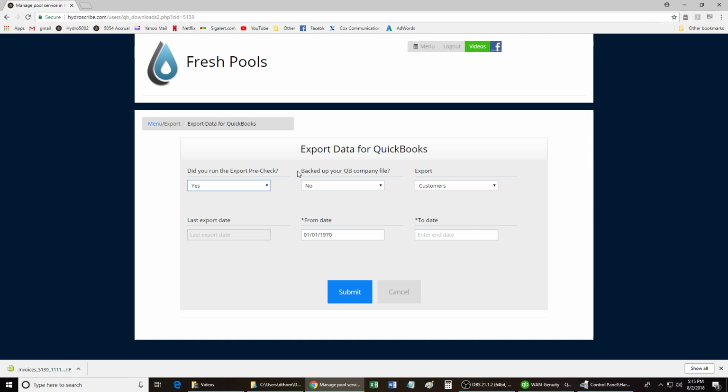The next one is, have you backed up your QuickBooks company file? This is important. Before you import any data to QuickBooks from any application, any program, always back up your QuickBooks company file. Let's assume that we've backed up our company file. So we're going to select yes.